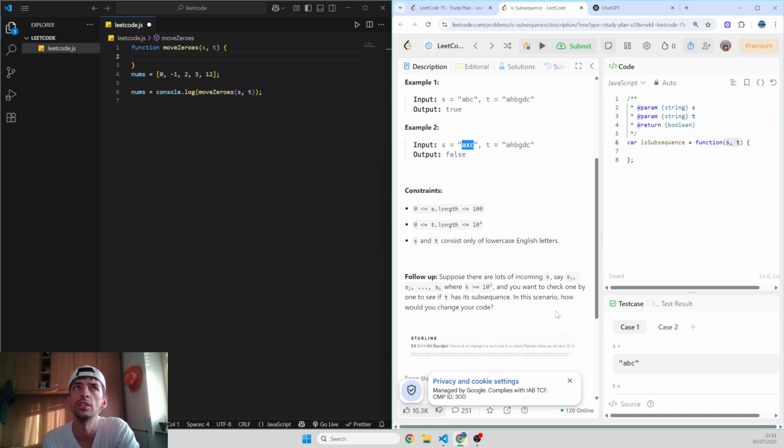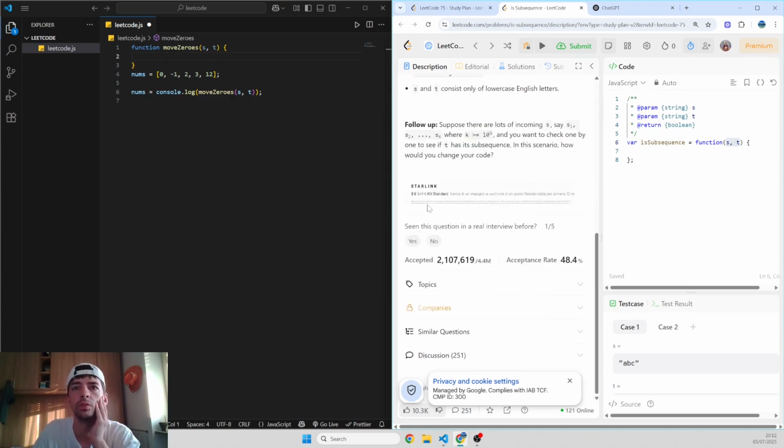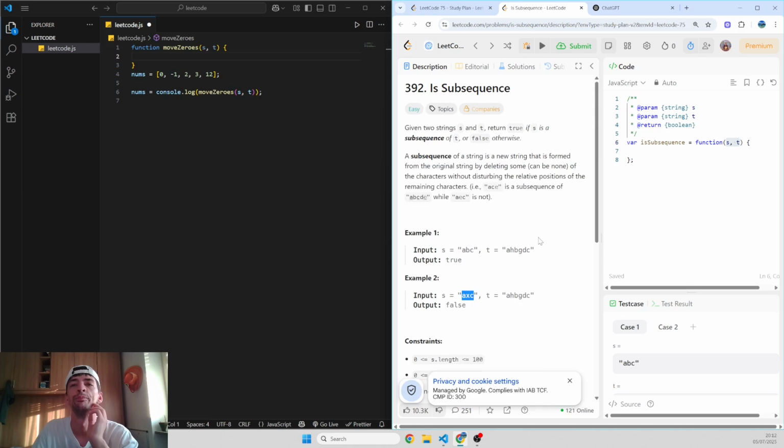So there's only one t, and I have to act like there's a lot of s coming through. In this scenario, how would you change your code?